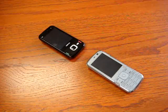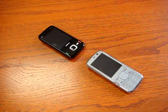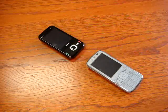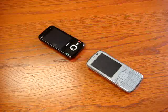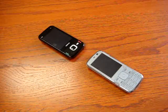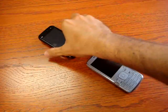Nokia has just presented the N85 and the N79. This is a pre-test. You are on Cellulare-Magazine.it and I'm Emilio Vignapiano. Let's start with the slide up.